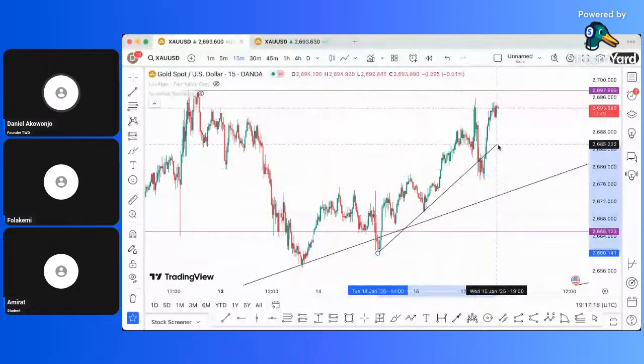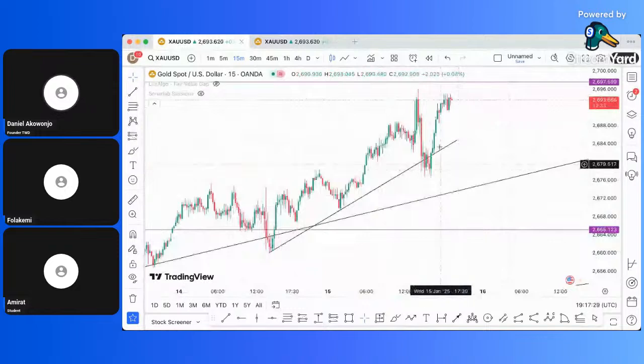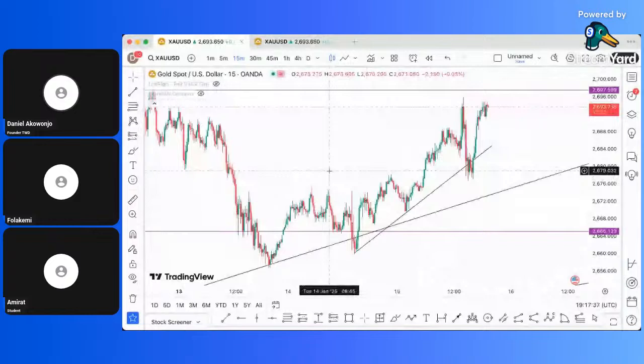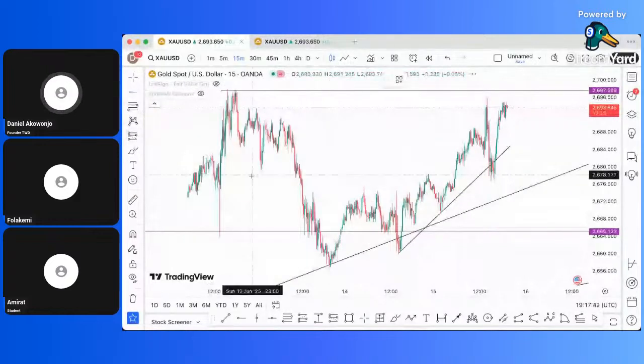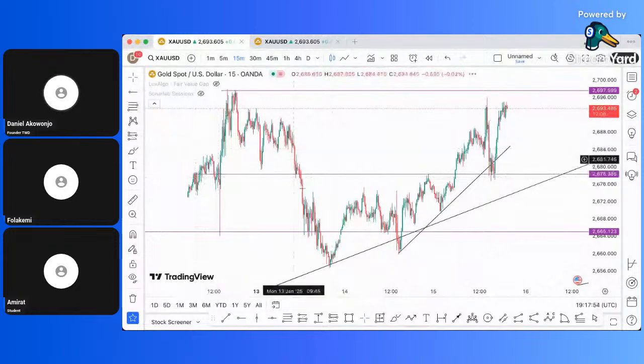I'll just make sure I'm on the week, okay? So then we can see here that currently price already reacted on that trend line and respected it. Now, if we look at this point at which price rejects from, what zone is that? That's also a major support resistance, a major rejection point. If we look to the past, we can see this here. Can you see that? Major price came here, reject, reject, reject. Can you see that? So those are the major zones that we pay attention to.